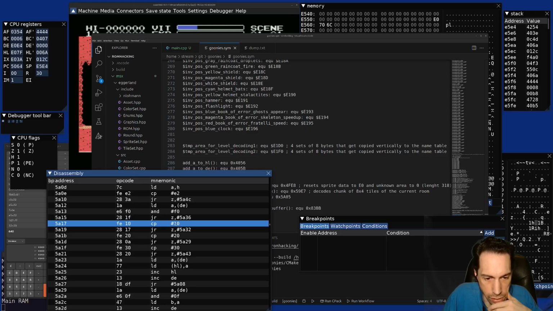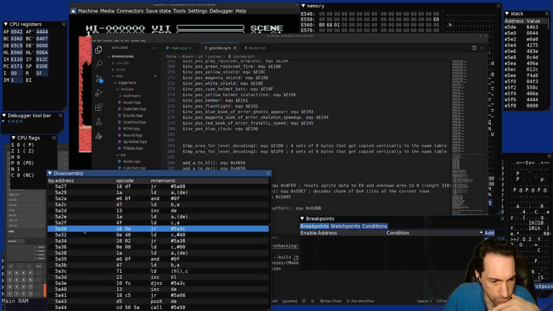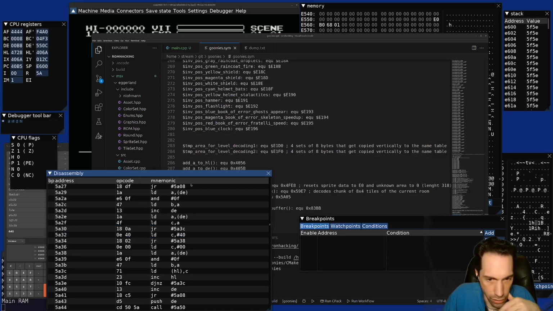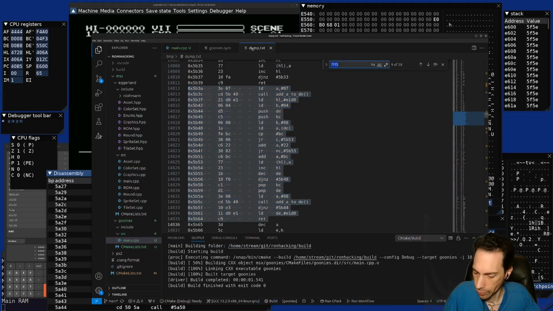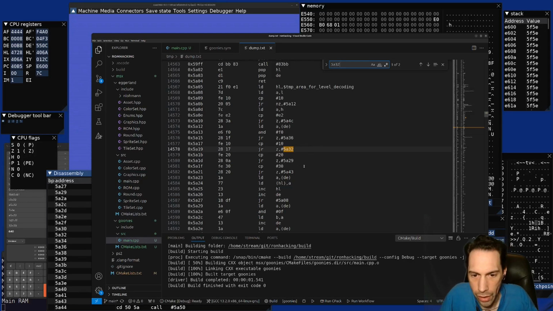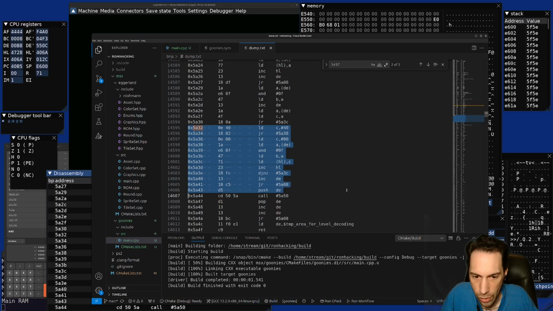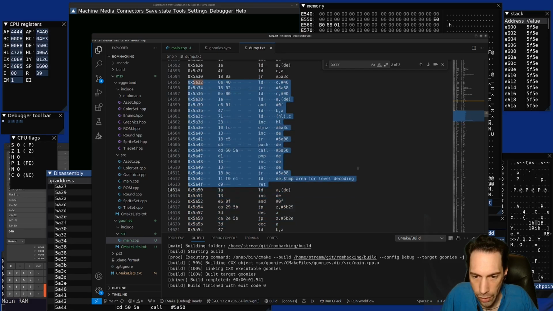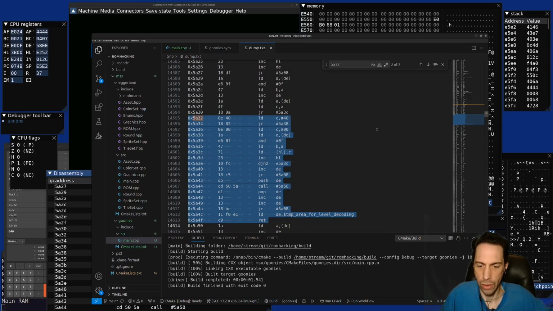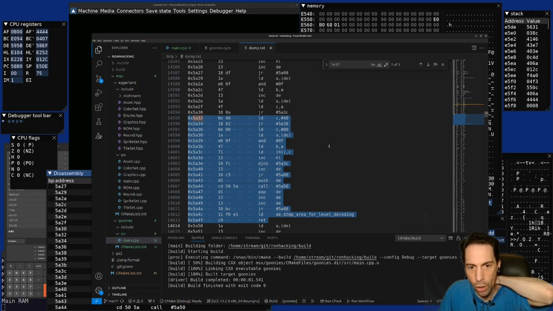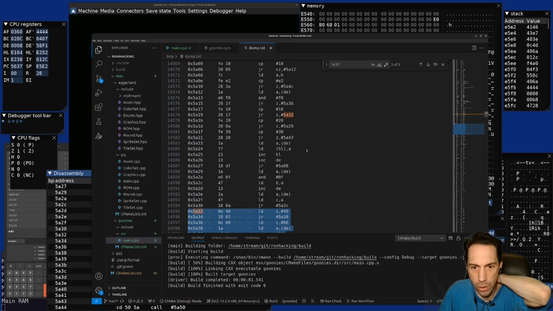So in case it's 10, we have 5A32. That's this. Wait, let me look at it here. Yeah, so these are the guys. And then 5832, what does that do? We have a return here. Okay, that looks like a little routine that does the exact same thing at the end here, loading the pointer again. 5808, that jumps back to, oh yeah, no, that is included in this function.